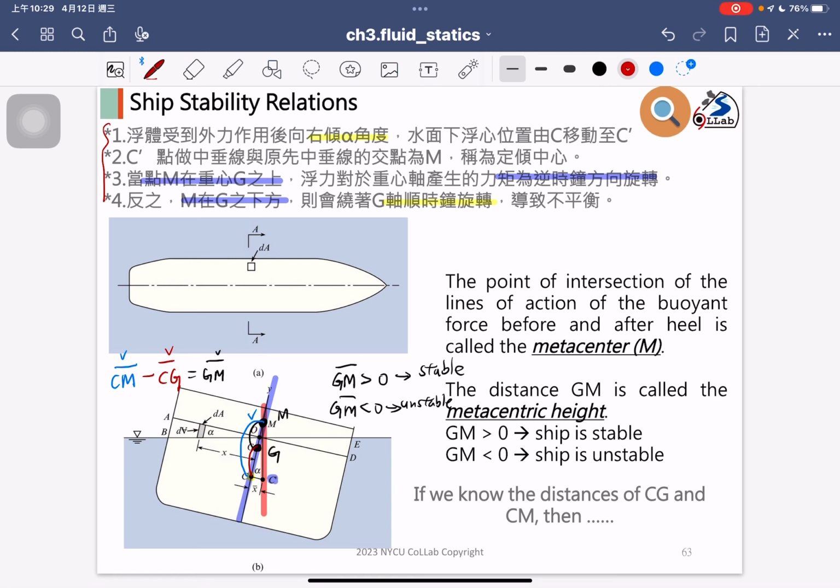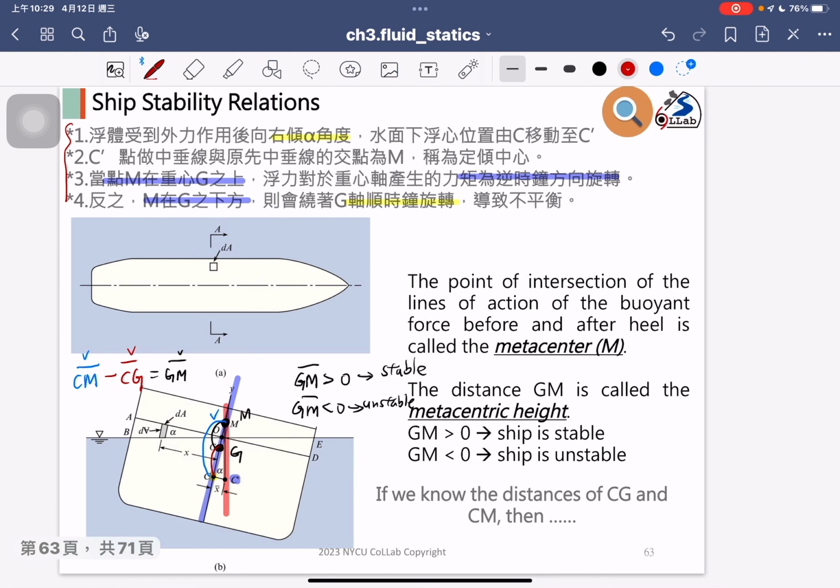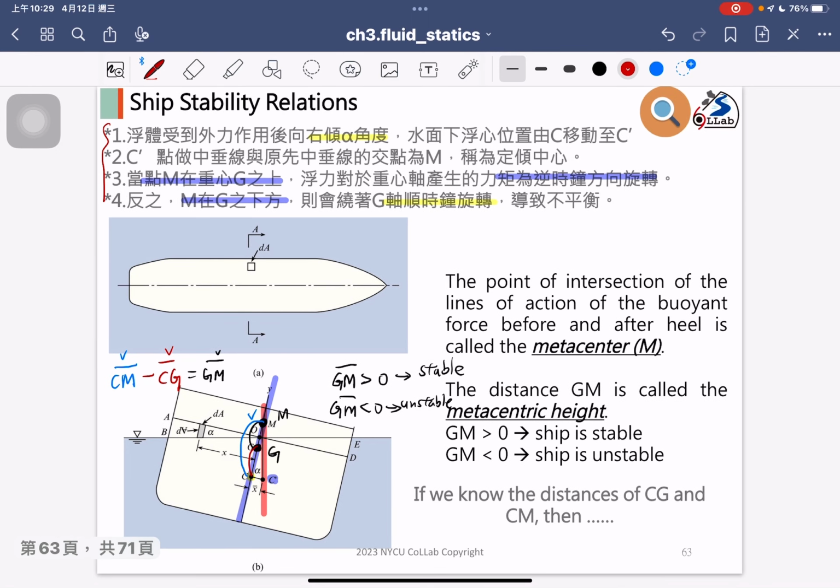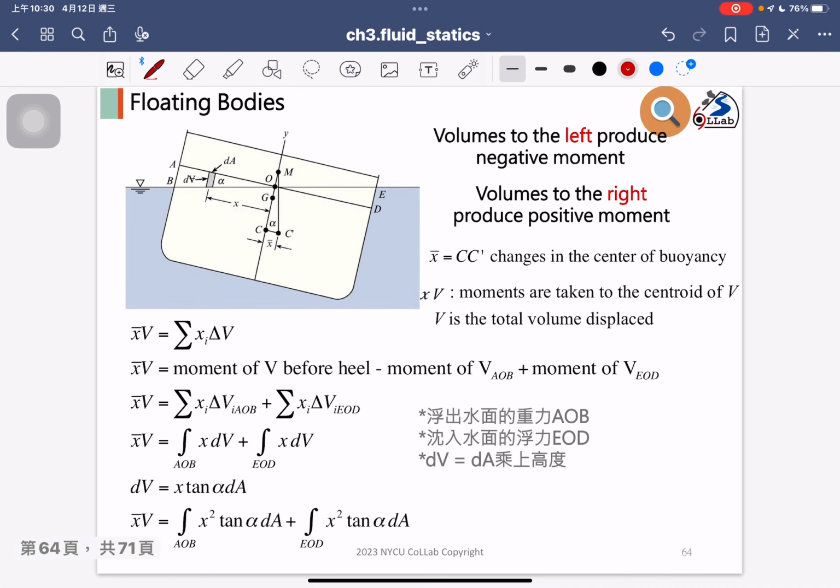Okay, so in the following slide, I'm going to tell you how we can compute the CN distance and the CG distance, and then we will have the GN. Right now we're trying to figure out how to compute the CN distance. So please keep in mind, we want to compute the distance along the CN. So this is our purpose, the line length for the CN we want to compute in our case.